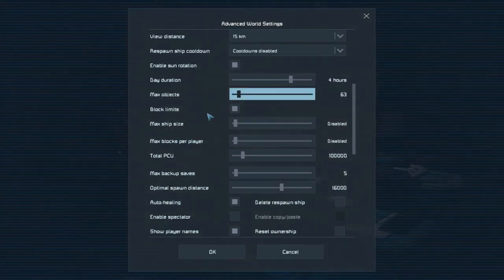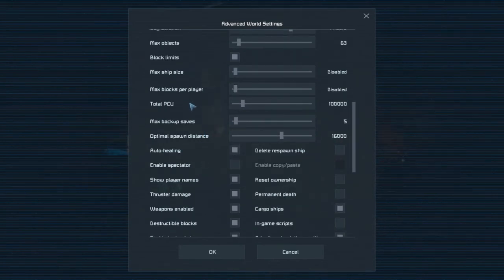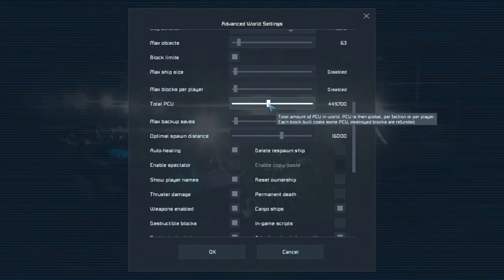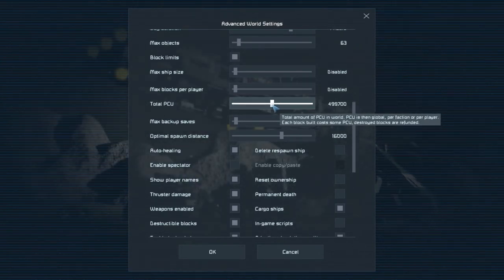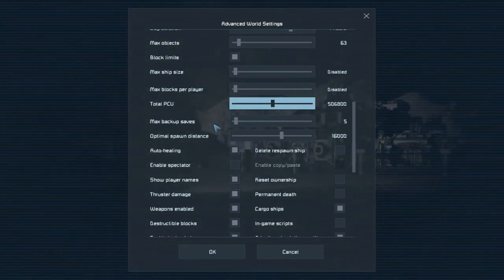Max ship size, I'm not worried about. Max blocks per player, I'm also not worried about. Total PCU, I usually crank this up a bit, just in case I want to build something fairly large. It means that other people can still build stuff as well. Max backup saves I never mess with.